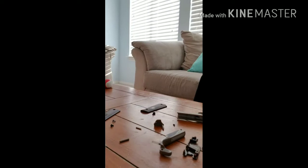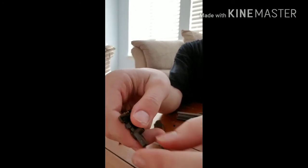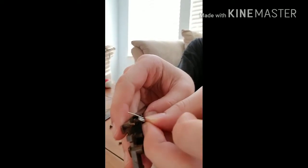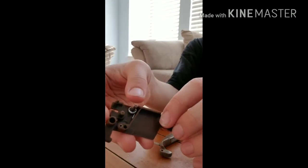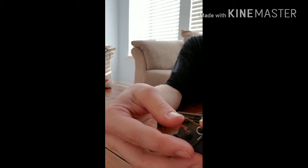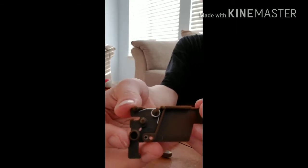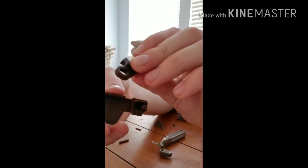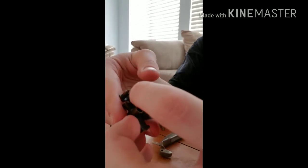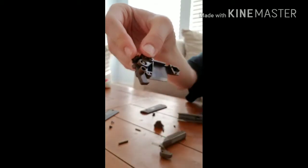So let's put it back together. I'm going to put this right here, and then this piece goes up here, like that. Then you're going to want to push this down — stay down, push it down, under there. So it looks like that. Then we're going to take this piece and put it on just like this — that goes on there, and then like that. There we go, just put it back on.